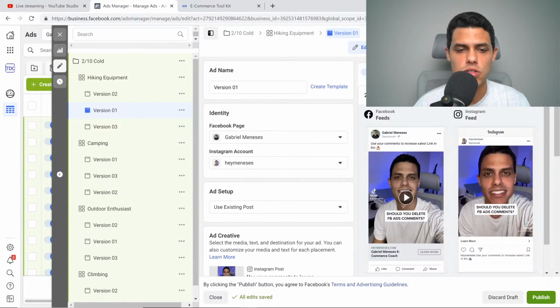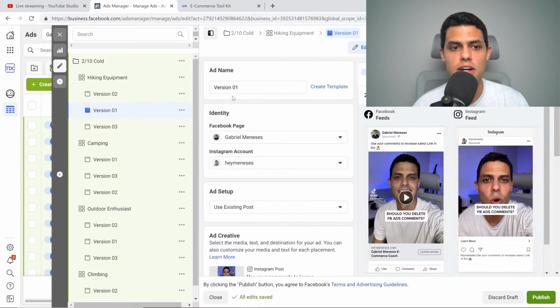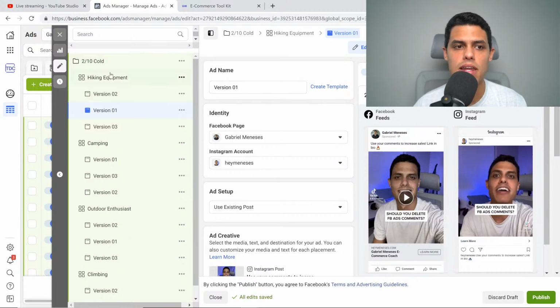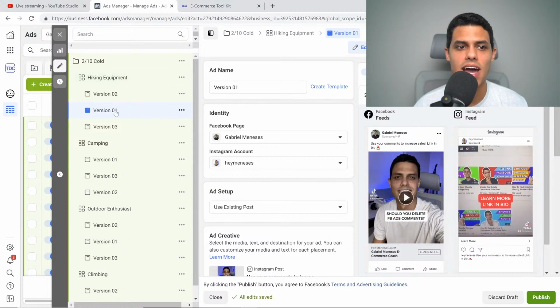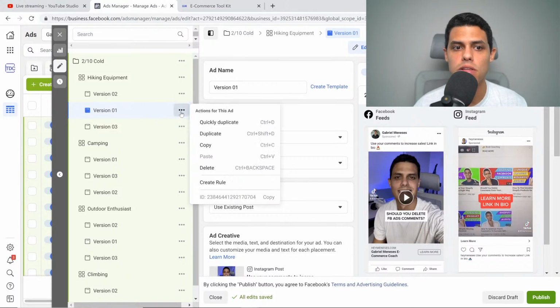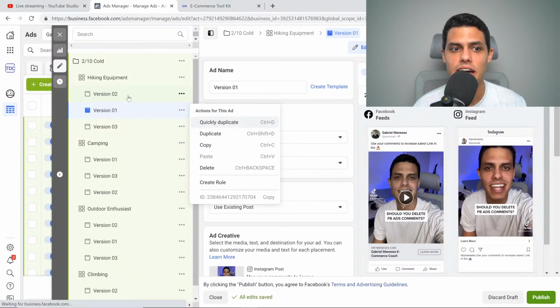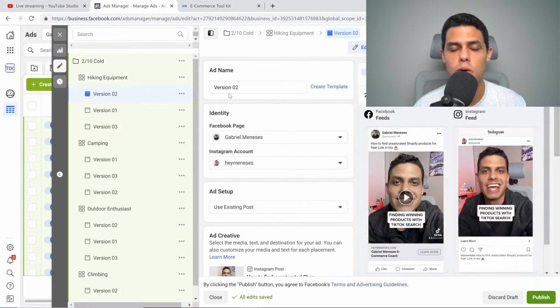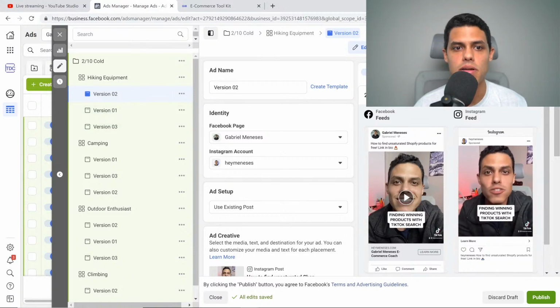Okay, make sure that you brand your ad set, your ad right here, version 1, and then right now you'll have your campaign, your actual ad set with the audience that you created, and then one ad inside. So the next step for you is to click the 3 buttons right here and then click quickly duplicate. Okay, and then just like that, you will get another one right here that will say version 1 copy. Okay, then go ahead and, instead of copy, delete that and then put version 2.